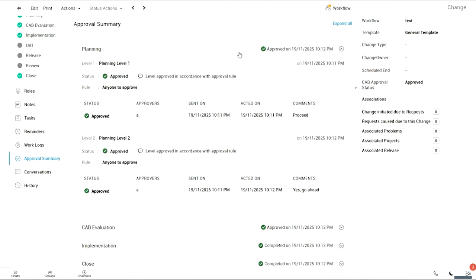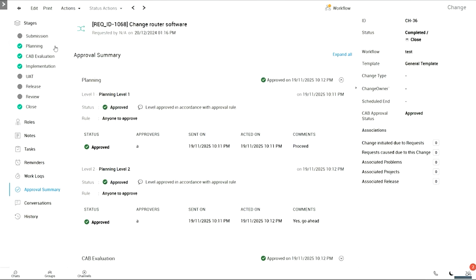Previously, when there were multiple approvals in the same level, when all the approvers completed their approval, the approval level would be marked as approved by system. So if you wanted to know who approved or who the approvers were for a specific stage, you needed to get into each stage to check that out.